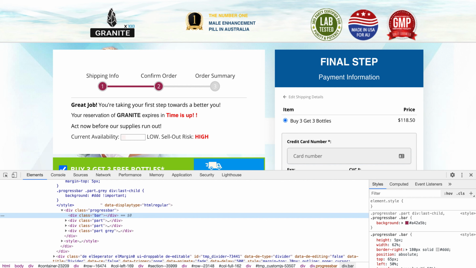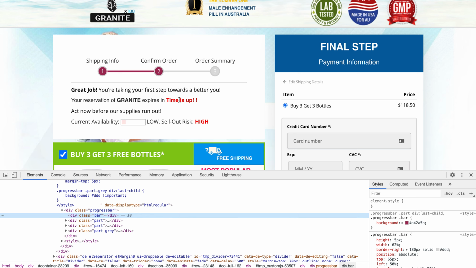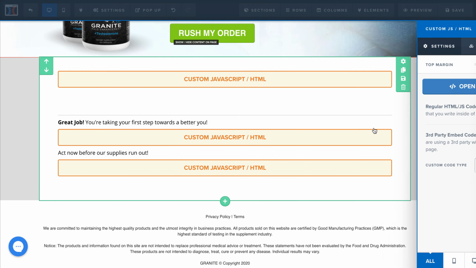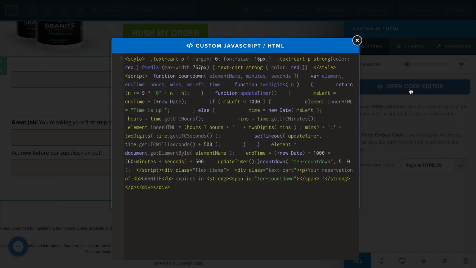Then for this part, the time is up part, you can go inside this custom JavaScript and HTML element, and if you want to change the timer, just add your timer here. Right now it's set to 5 minutes. You can change it here where it says 10 countdown, then 5, then 0.